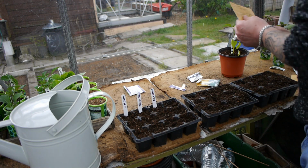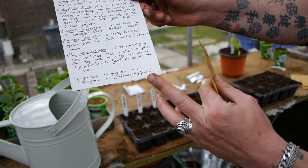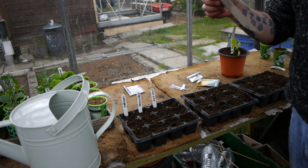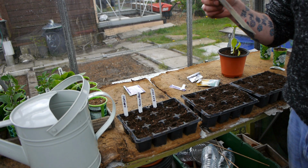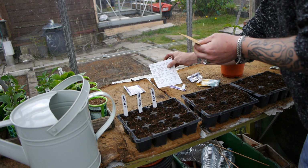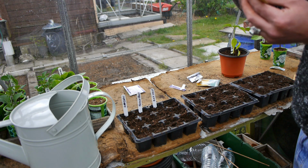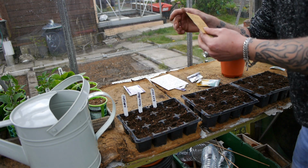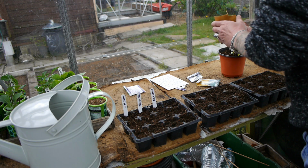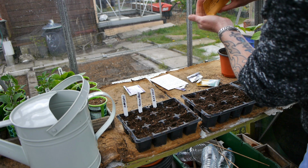Right, now then, I'm very interested in these. These particular varieties were sent from our friend Growing My Grub on Instagram. And she sent us these lovely seeds. So these are Pattison's Panache. You have to grow them 4 to 5 feet apart. It says, a really beautiful squash from the 1800s with a scalloped shape. Ooh. So, Pattison's Panache, please, my love. Is it Pattingson's? No, Pattison's. Two T's. Yeah.